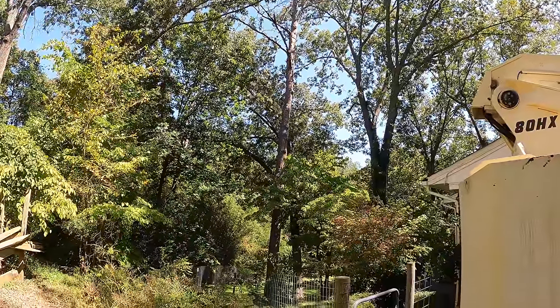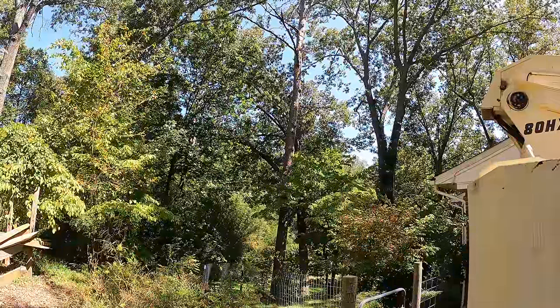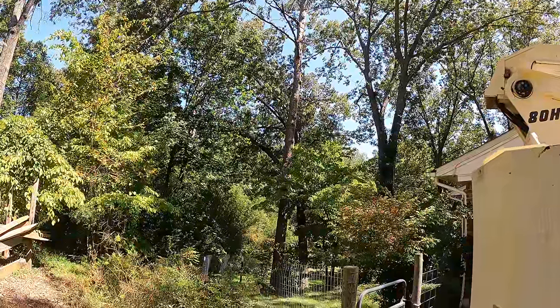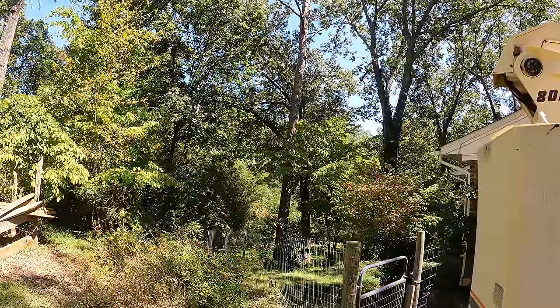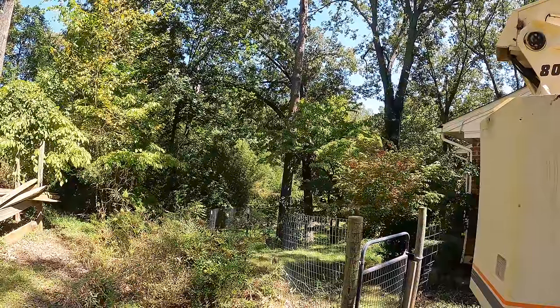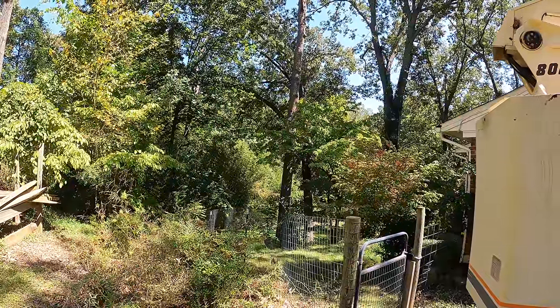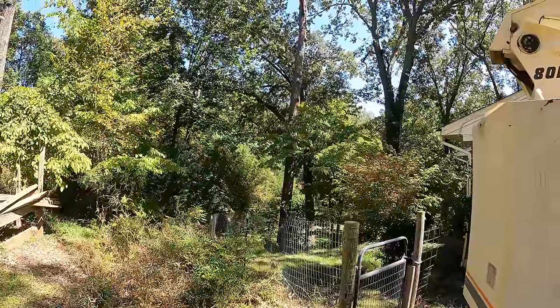I looked at maybe trying to save some of the lumber out of that, but that thing is so full of bug holes and woodpecker holes, it is just going to be bug infested. It's not worth the time. So the only thing it would be good for is firewood, but trying to haul it all up the hill just to take it home and burn it when I have plenty of wood at home to burn doesn't make any sense. So we are just going to dump it in the woods down there and get rid of it.